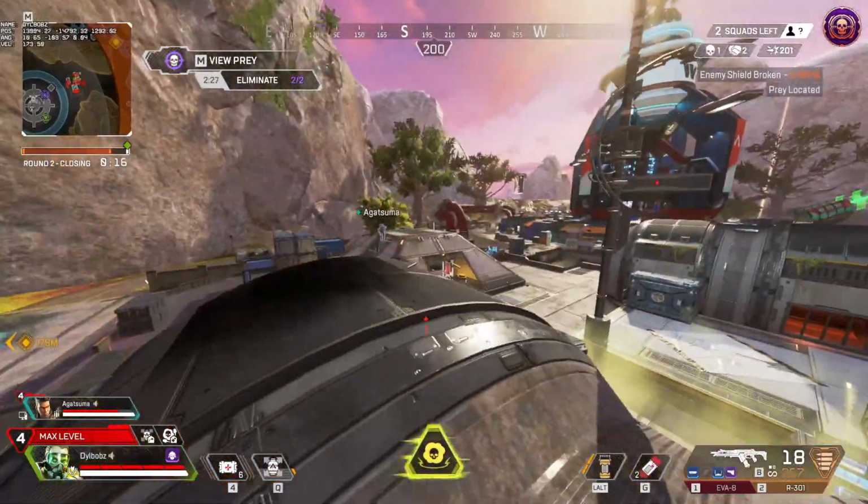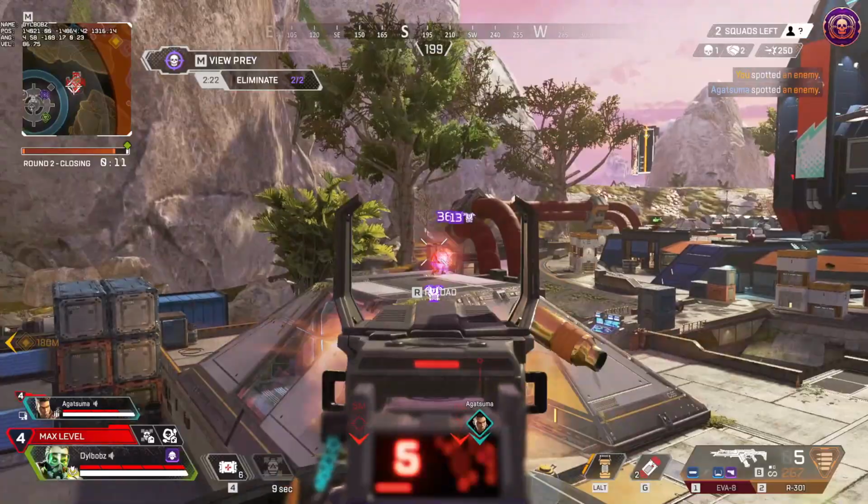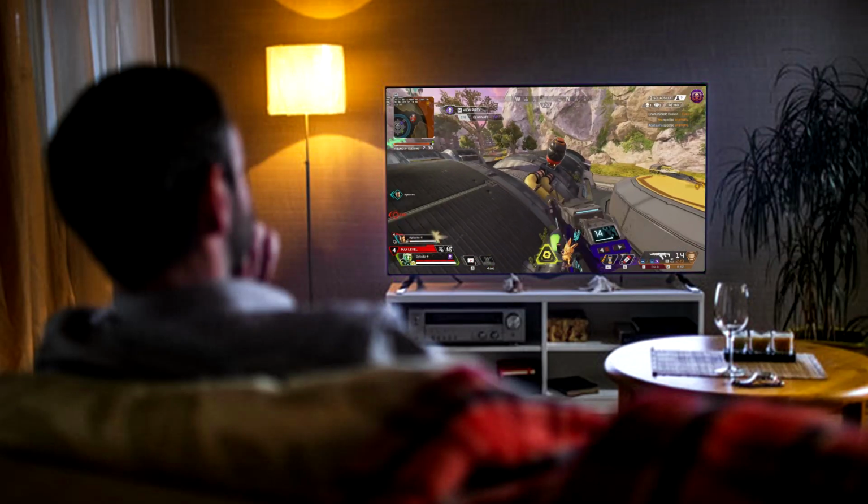Now, the first tip that actually works no matter what legend you play, before we get into the specific legend tips, is that one of the best ways to improve at any game, including Apex, is watching back your own gameplay from time to time.